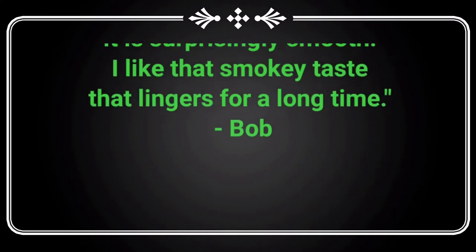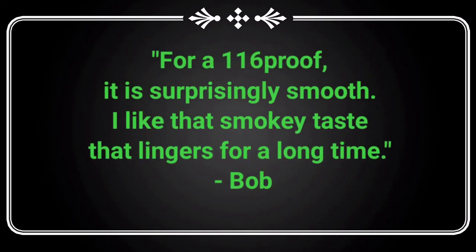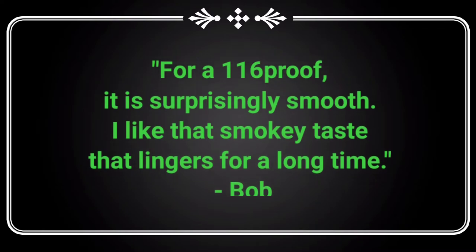Now that we were able to try it neat, we're going to try this on the rocks. Unfortunately, today I didn't have enough time to make the round ice mold, so we're just going to have some regular cube ice. Next time around, Kevin, I'm going to make sure I have that ready for you. So, what do you think, Bob? Ready for it on the rocks? I'm ready. All right.